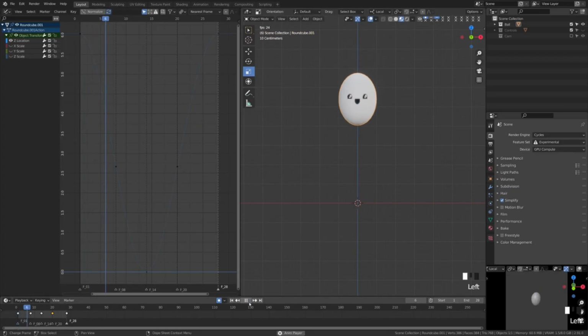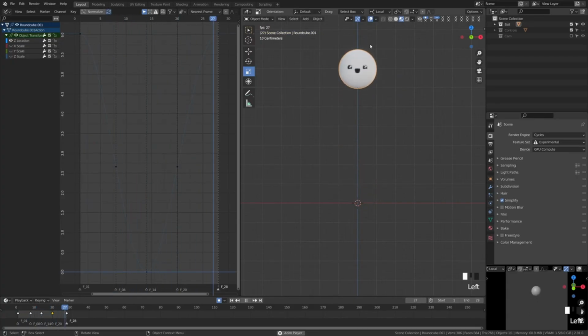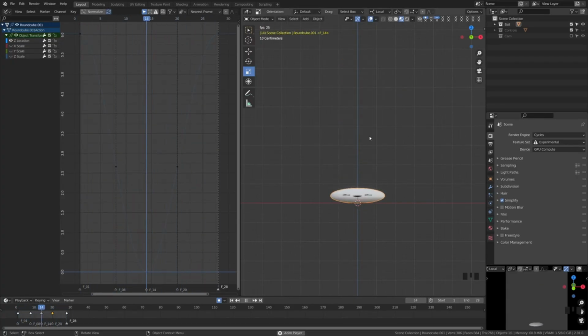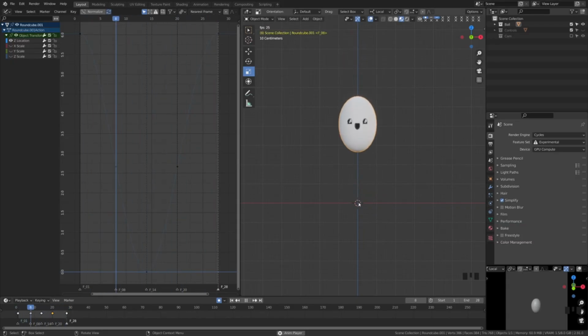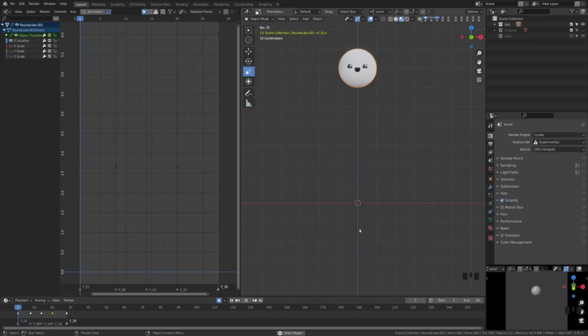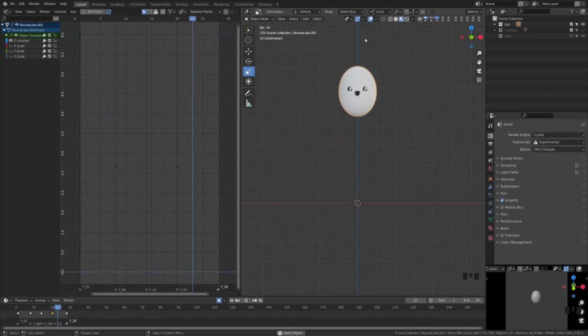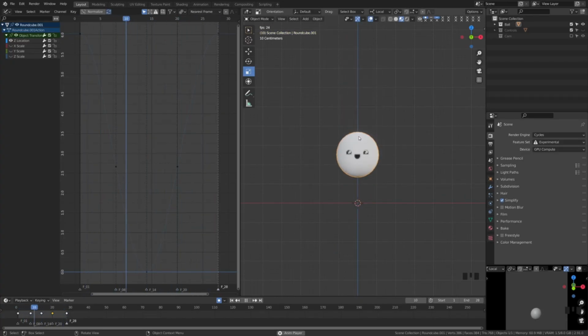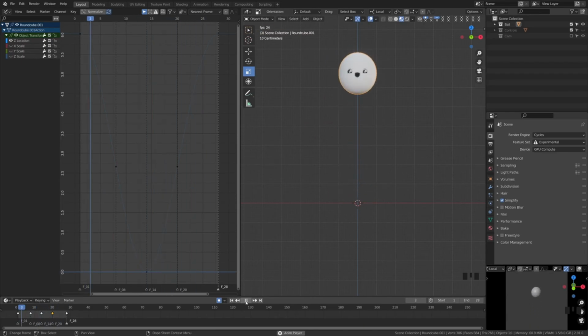Right now when we're playing, the problem we're having is that it's just bouncing up and down at the same speed, making it look like it's floating. Whereas what we want is for the ball to hit the ground, to hold, and then to pop back up quickly, hang in the air to lose its momentum, and then to slowly drop down before gaining momentum and smashing into the ground again.